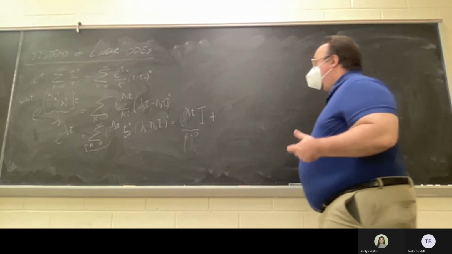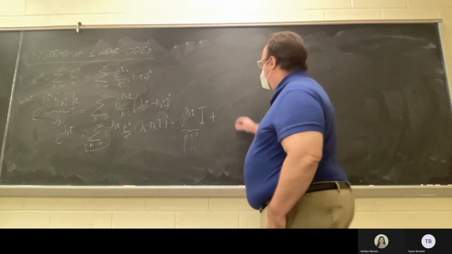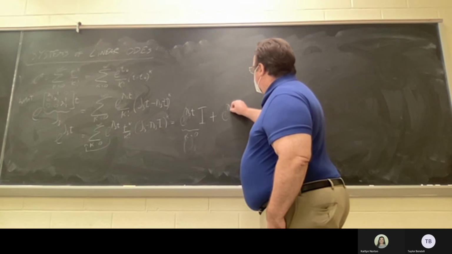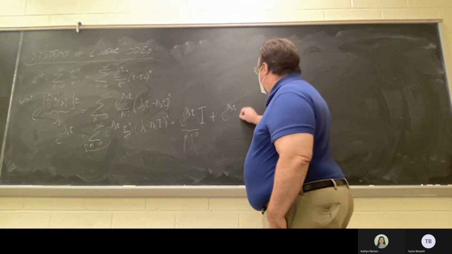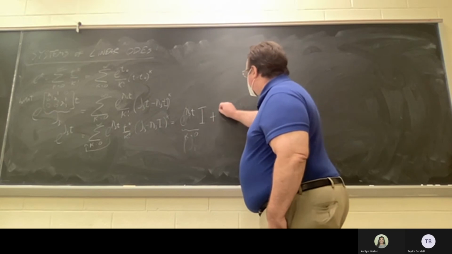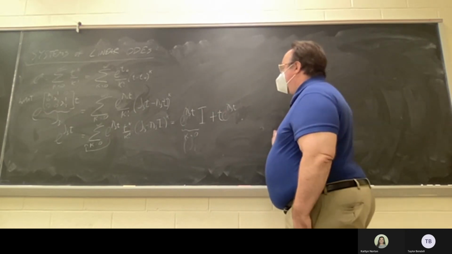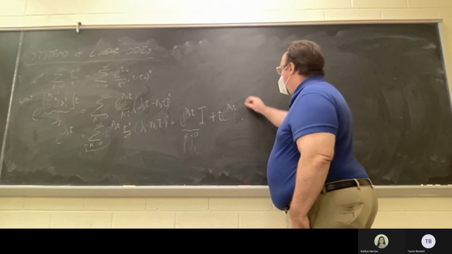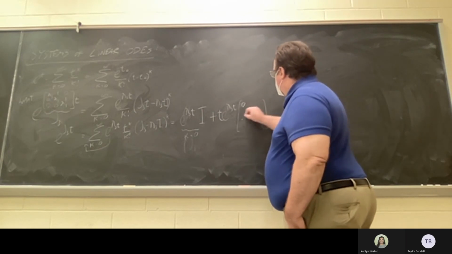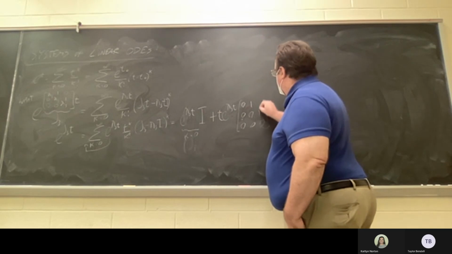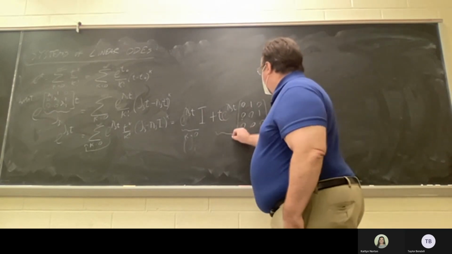Then we do k equals 1. So that'll be e to the lambda 3t again, times t to the first over 1 factorial, so that's going to be t. Well, I'll just put the t up front. Times J3 minus lambda 3 identity to the first power. That's 1, 1, 0. So this is for k equals 1.